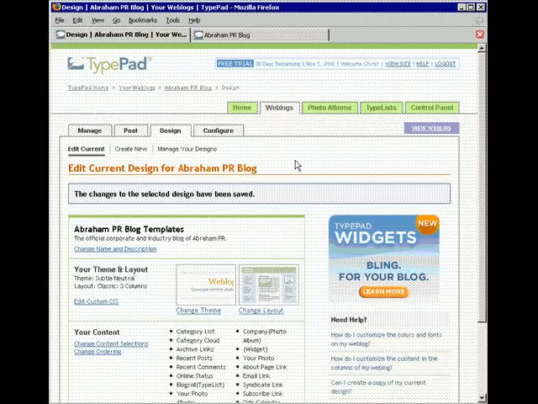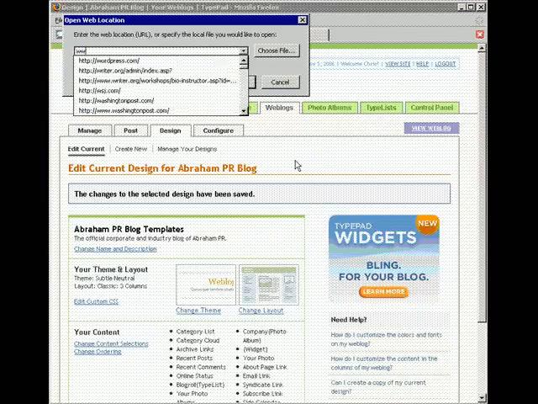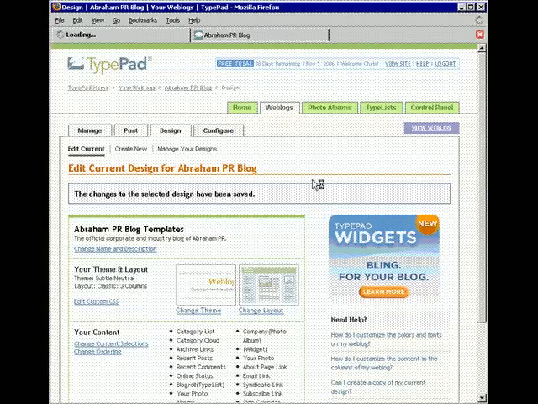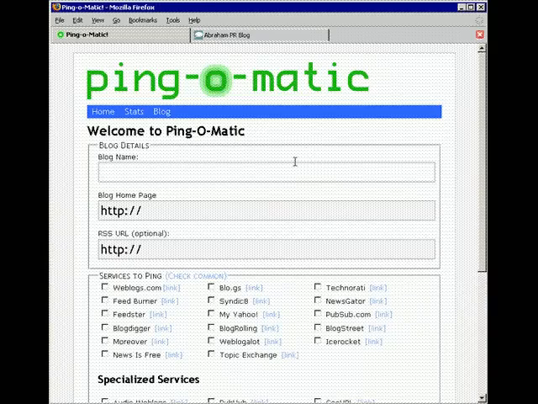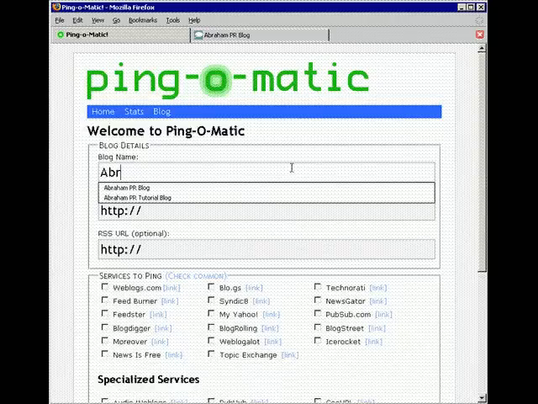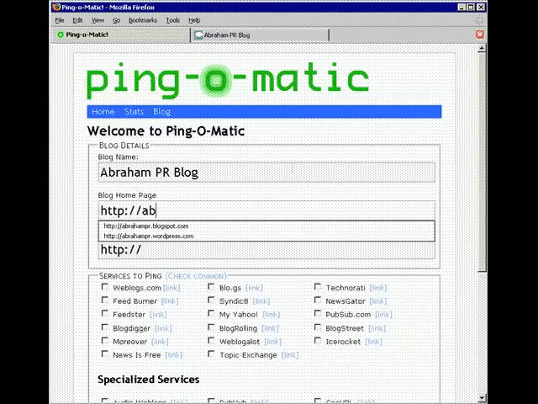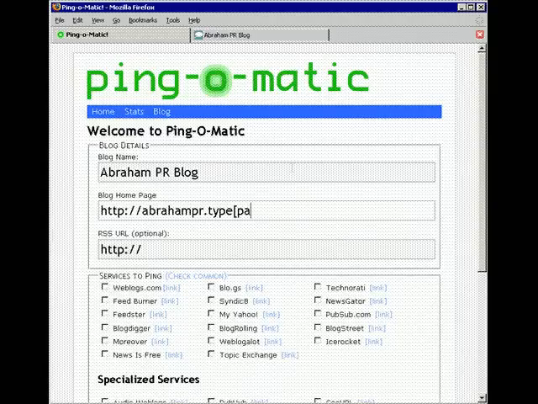The last thing you should always do is go to www.pingomatic.com, at the end of every blogging session, and type in your new blog, Abraham PR blog, abrahampr.typepad.com.